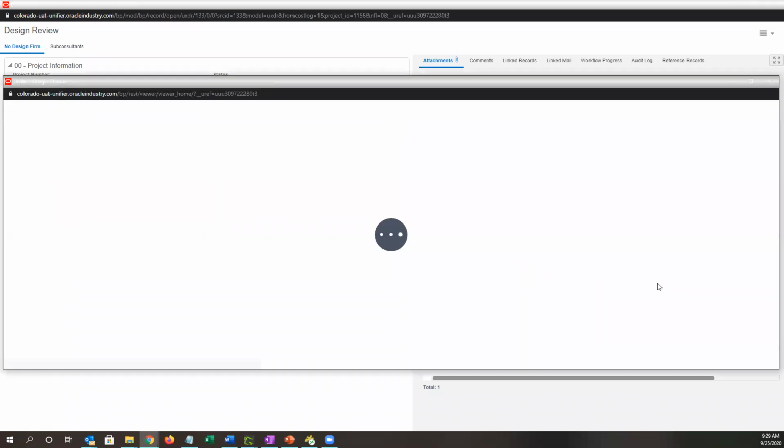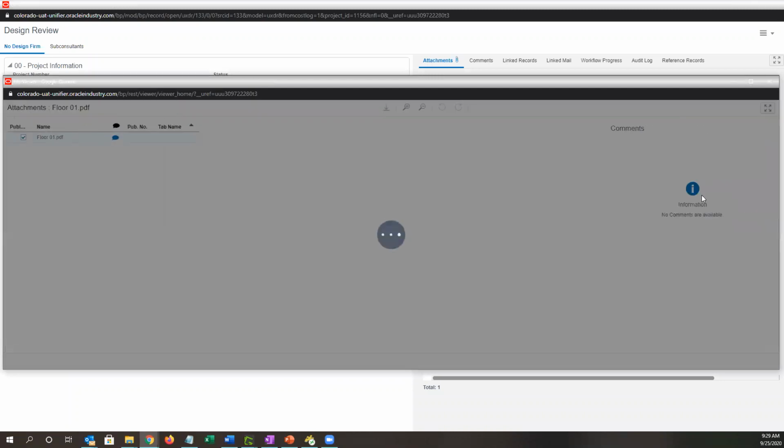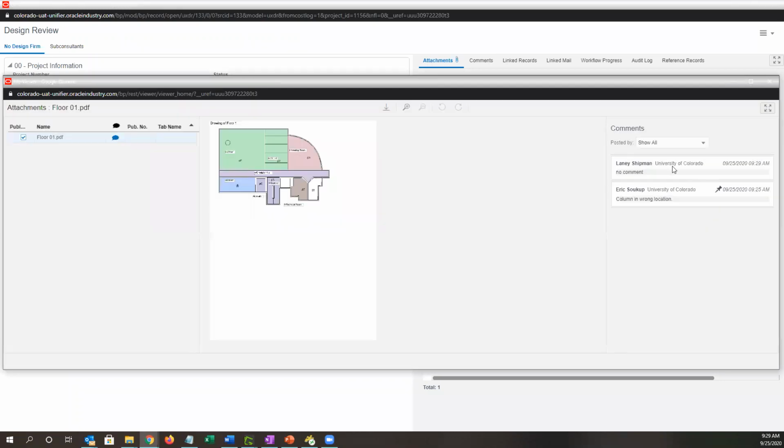So if I open this, I should see my comment. Oh, it looks like Laney's done hers, so I see hers as well. I have a push pin icon, which tells me there's an annotation related to mine, but I don't have one for Laney, so I know she didn't add any annotation to the drawing.